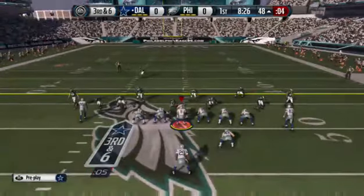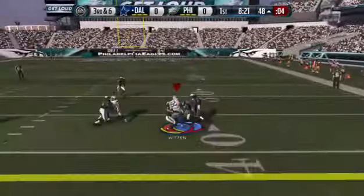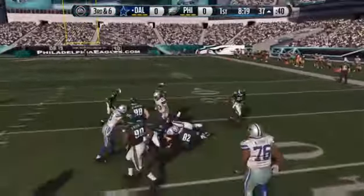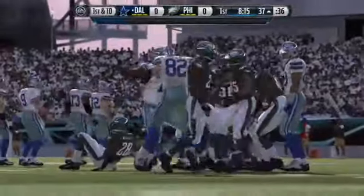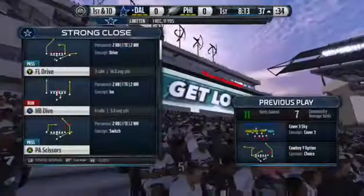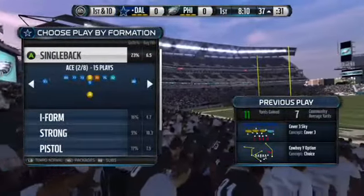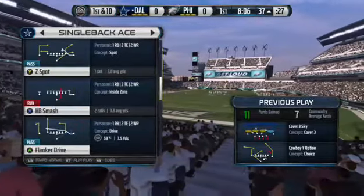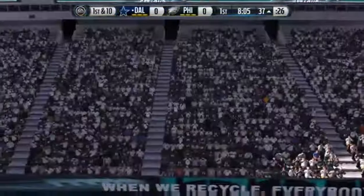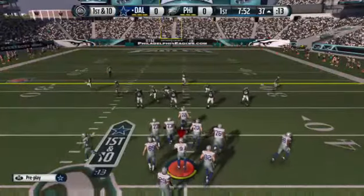Offense lines up here. Witten's got the catch and the first. Well, I think we've heard this expression about 7,000 times. It's a passing league, so we all know that. So you got to be able to throw the football and pick up some first downs. First down here after the completion.